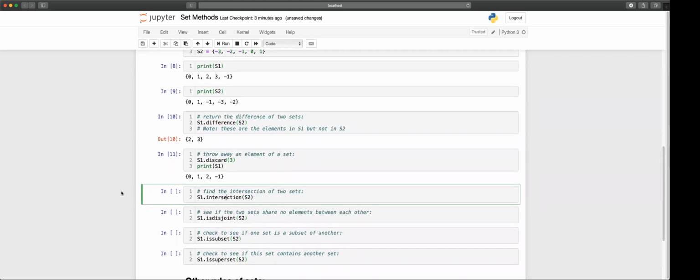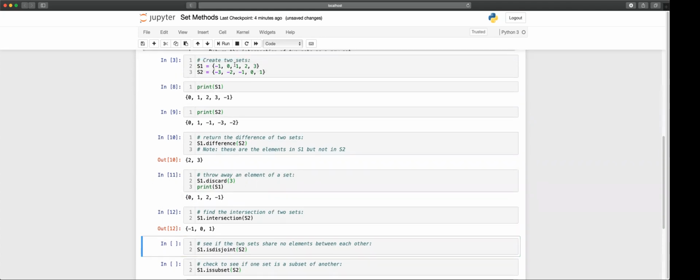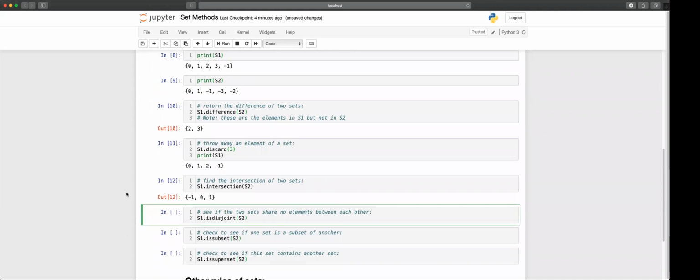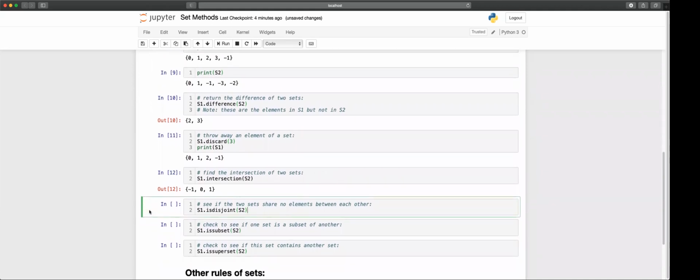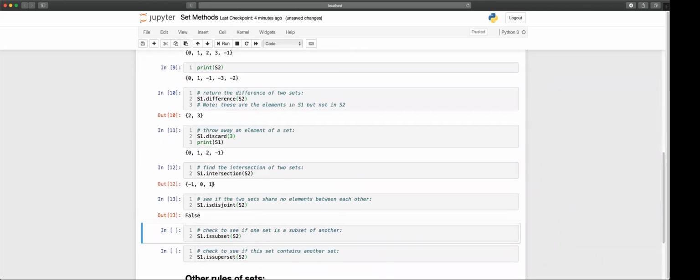Let's find the intersection of the two sets, that is, those elements that are in both S1 and S2. So we get -1, 0, 1, which is true. And isdisjoint checks to see if the two sets share no elements between each other. Here it is false, obviously, because the intersection is a non-empty set.